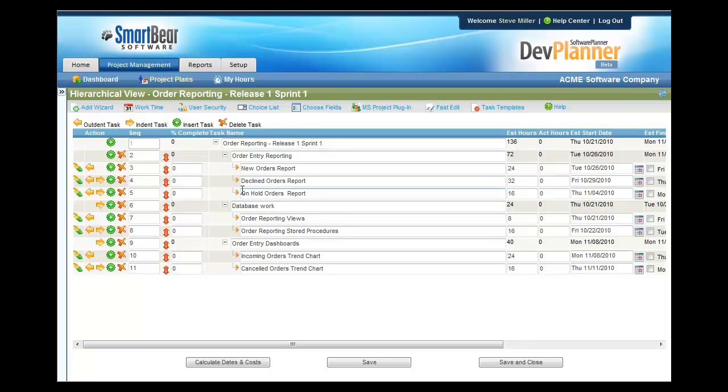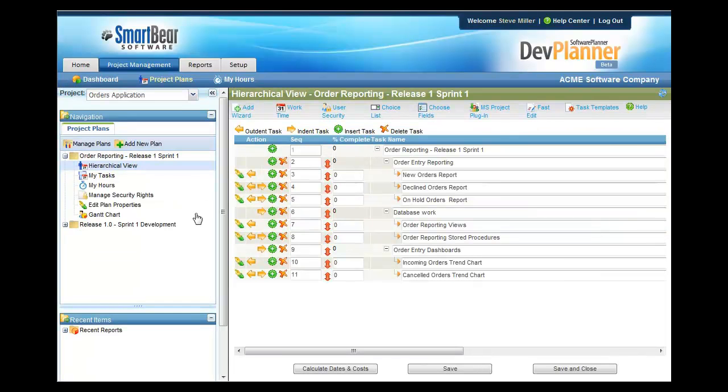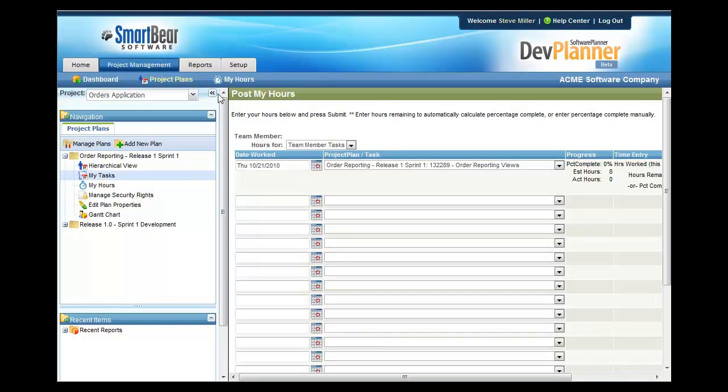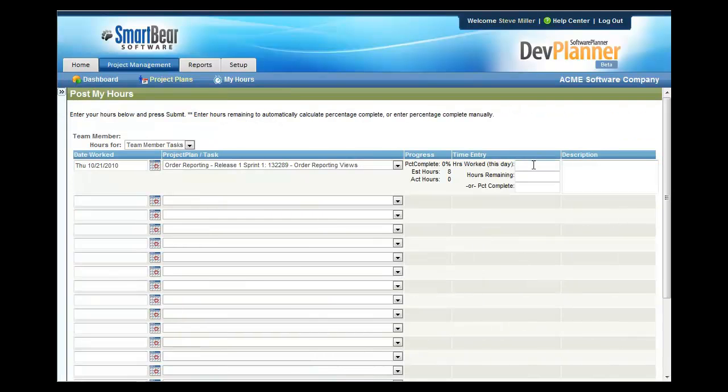So we've shown you the Project Manager or the Scrum Master view here, where you can manage all of your project plan deliverables. But how does the end user use it? In other words, the engineer that just needs to log their time towards tasks being assigned and be able to review their hours. When they log in, rather than seeing this hierarchical plan, they'll simply see their task list. Once they see their task list, they will be able to add any time at the end of the day to those. To do that, they would simply come here, find a task, press on the hourglass, and that takes them into hours entry mode.